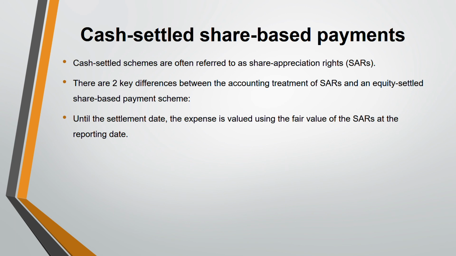Okay. Second difference is the accounting entry. Accounting entry is different. Here, profit and loss is the same. Whether it is cash settled or equity settled, both will debit profit and loss because it's an expense in both the cases. But where do you credit? That's the difference. Yes, for cash settled, you credit liability. For equity settled, credit equity. Because it's a liability for you. You have to pay. So credit liability. Okay. So that's it for FRS 2 that you need to know.